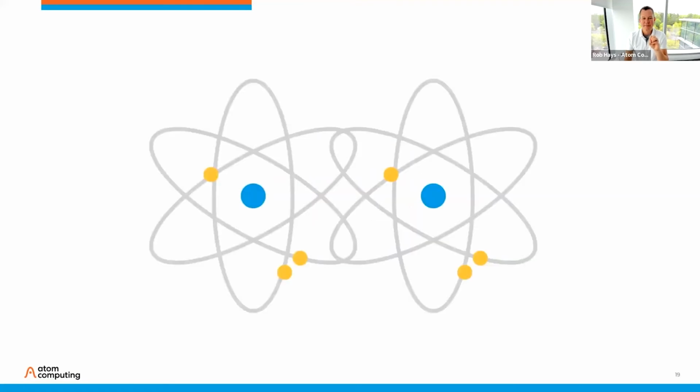Apologize, the animation's not working. We can create entanglement with what's called Rydberg states on these atoms. So normally the atoms, my fingers are kind of representing the electron cloud and the orbit around the nucleus. We can actually, with different colors of light, excite the atom so that the electron cloud goes to a different orbital radius. And that can be calculated and measured. So that's something that we can control.